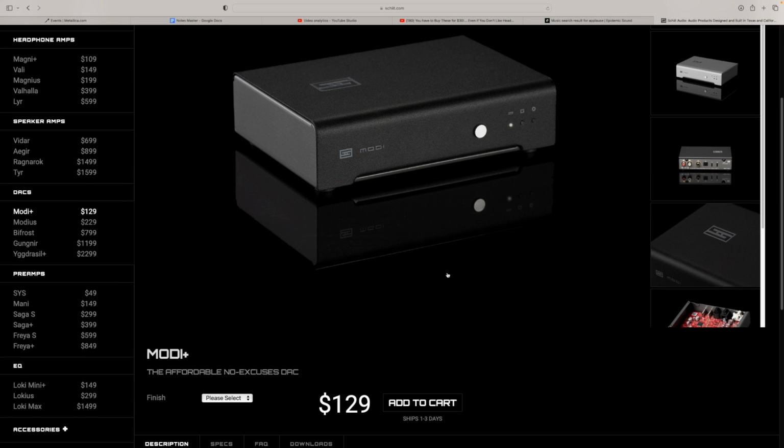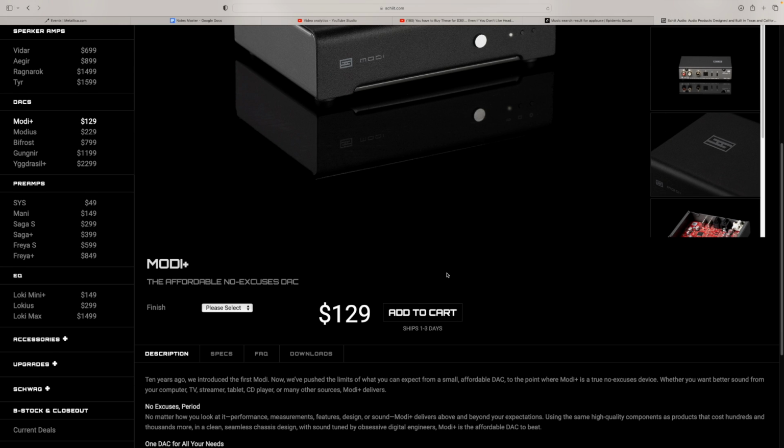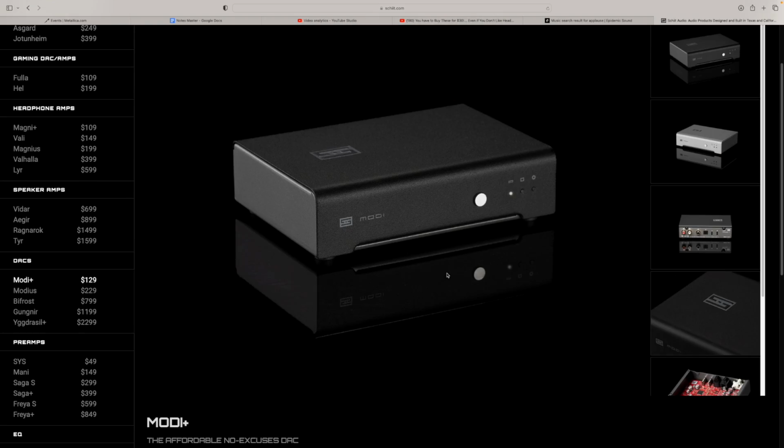Another honorable mention, this is going to be my budget honorable mention, is the Schiit Modi 3, whatever it is. What you're getting here is a $120 DAC that sounds great, is very analytical, and is going to clean up and give you more music than you're probably accustomed to listening to from the likes of a cell phone or a laptop or your CD player. There's no remote control. There's no variable output. It's simply a DAC in its purest form.